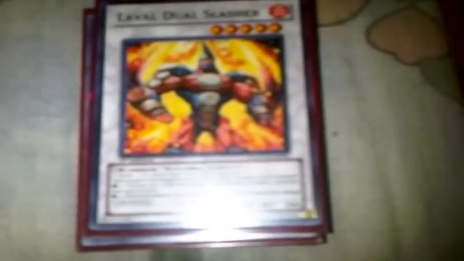And of course, like I said, it's a Quasar build, and so you need your Formula Synchron, Catastor, and 2 Level 5 Dual Slashers. These are the main level 5s for the synchro summoning of the Quasar. Brionac, pretty much a staple. Black Rose, in case anything goes wrong. Stardust, a staple.